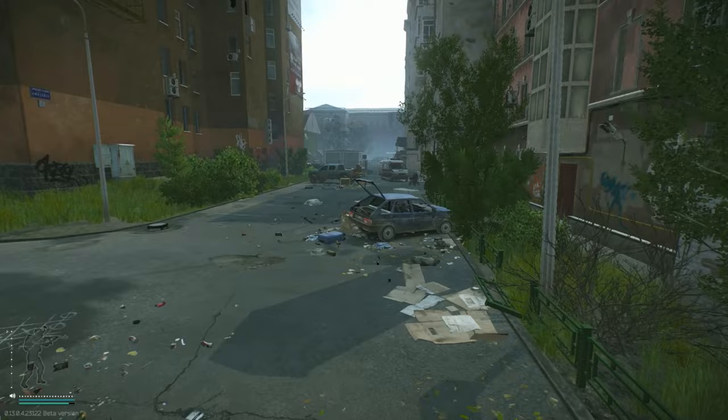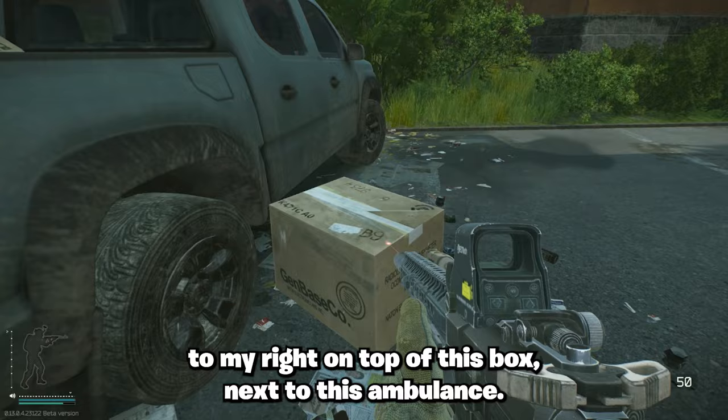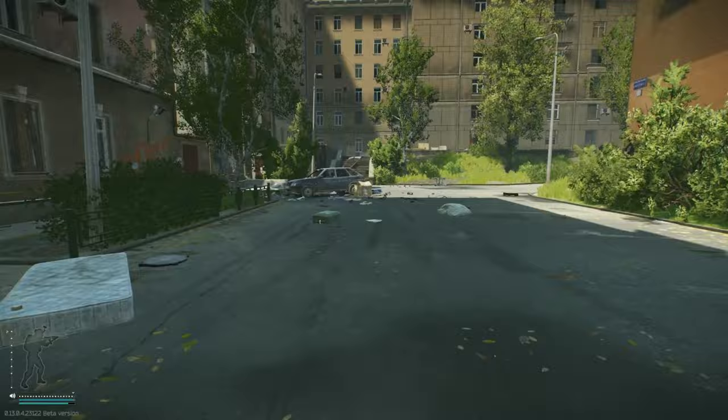Over here on the right, there are spawns on the bench, on this bed, in this red stroller to my right, on top of this box, next to this ambulance, and in the back of the ambulance you have the medical case. This is all right next to the Scab checkpoint extract. Now let's head back inside the post office to go up to the second floor to continue looting.